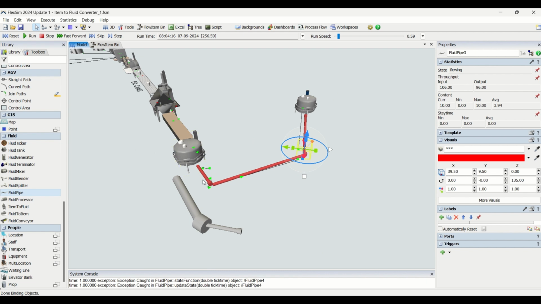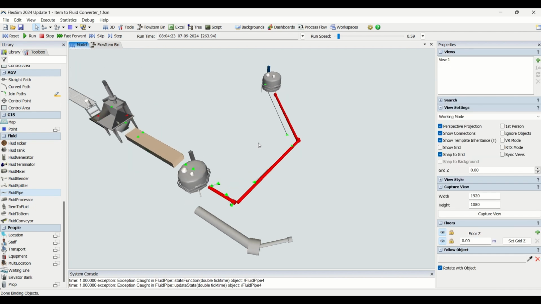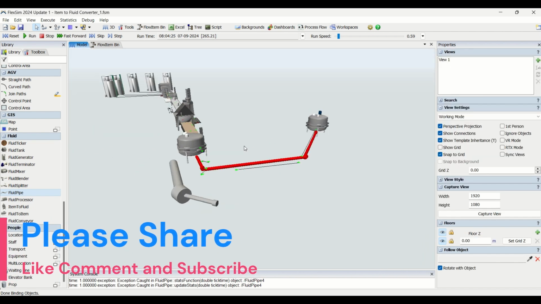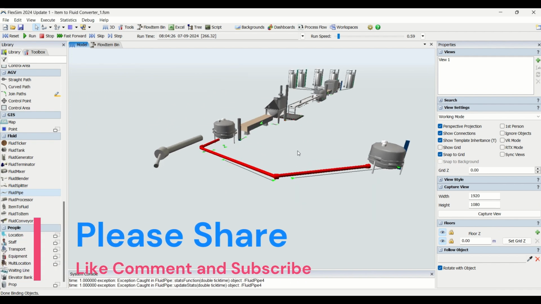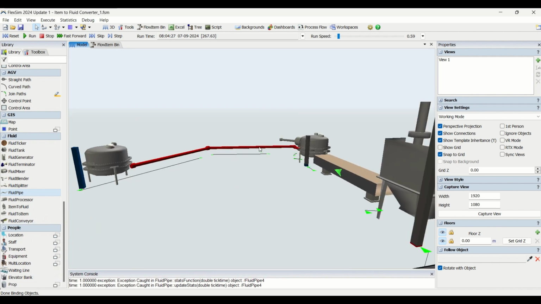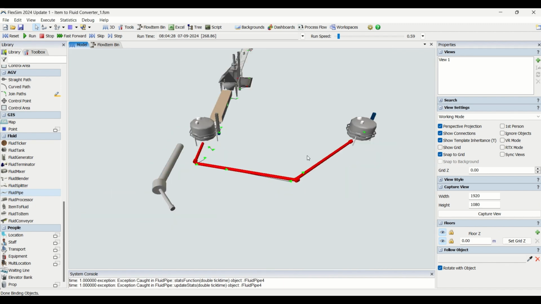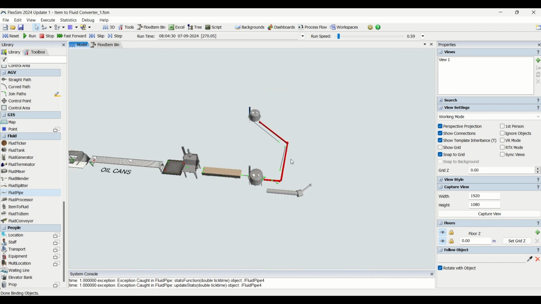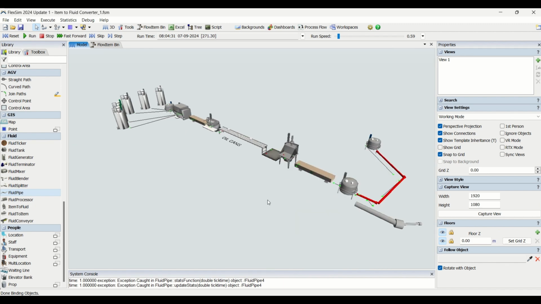So you need to connect it by A connection, change the properties of your liters, change the properties of your flow, change the length, joint diameters, angles and stuff like that, and your piping system is ready for the fluid simulation. So this is about fluid pipes, and this is how beautifully you can use the fluid pipes in the system in order to flow the material from one system to another system.